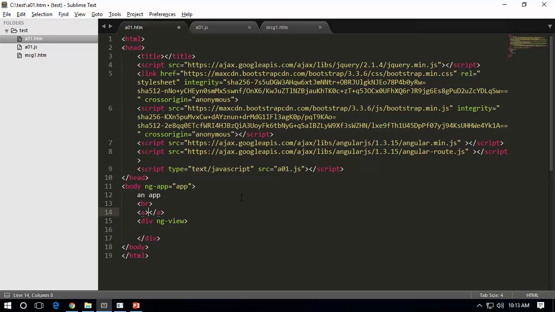So this anchor tag is going to just say first, which means that is the first message I would like to display. And whenever I click on this anchor tag, it has to go to this route, that is first message. So this is the route specification I am specifying here. Similarly, you can also specify another. Let me put another break here, and I would like to have the second message to be displayed, and I'm going to call this one second.